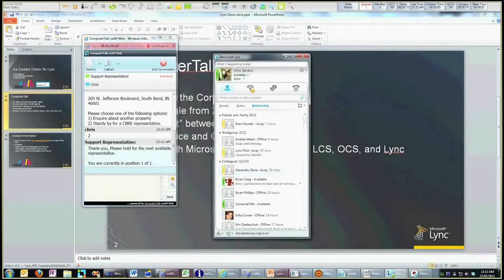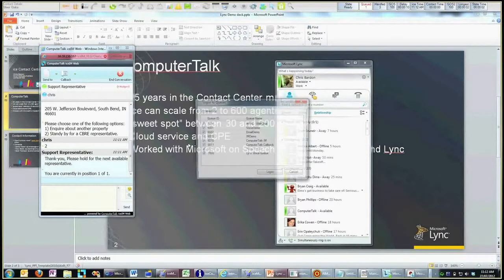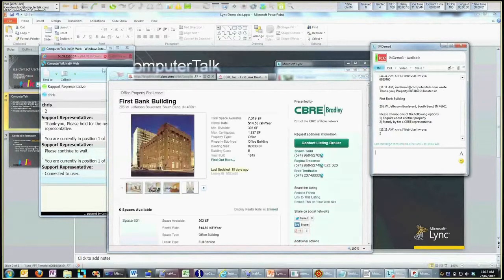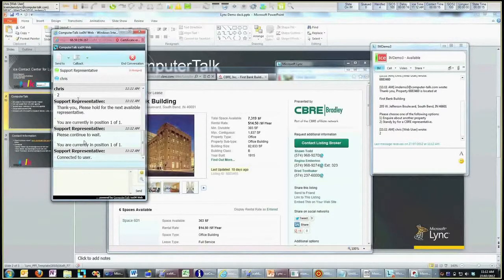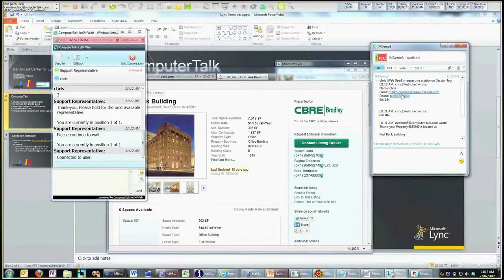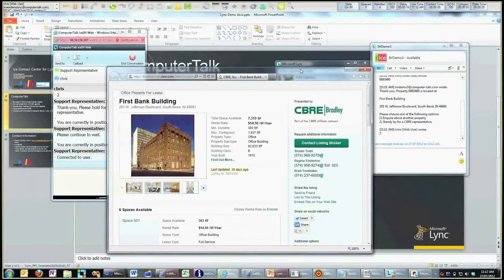What I can do right now is make this agent available through Lync. What happens now is this agent gets the IM pop-up. I've actually got both sides of the conversation on the same screen. A lot of things happened right away. The web user can see they're connected to a support representative with the agent's name. The agent gets this Lync window and has the entire history of that conversation — I know their email address, their phone number, and what property ID they looked for. So I've got that information in the IM transcript.